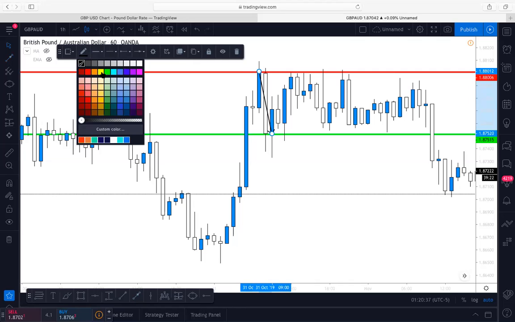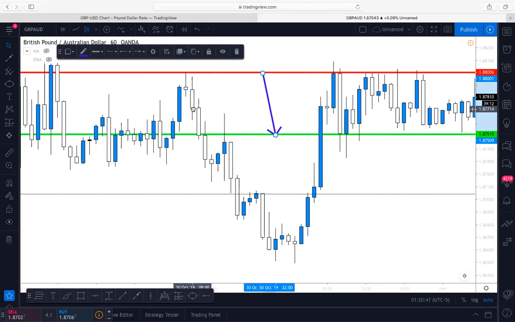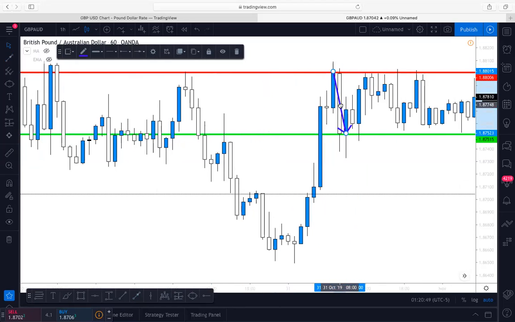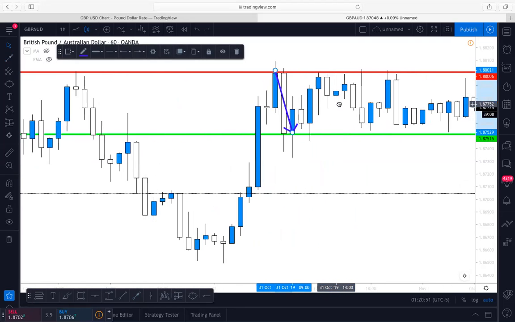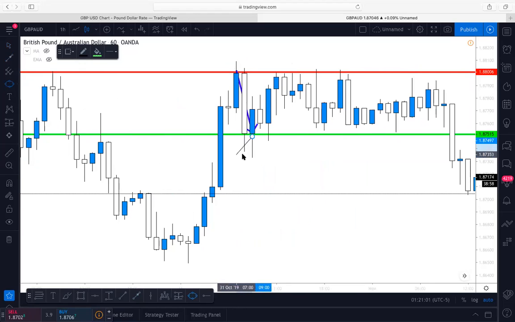I'm going to make this a different color so you guys can see. That's not any better. I can probably make it thicker though. All right, actually, I'm going to do it right here, just to make sure that you guys don't get confused. As you can see, the market comes down right here as it's falling from the sky. It hits the bottom of this trampoline, aka support, and it bounces right back up.